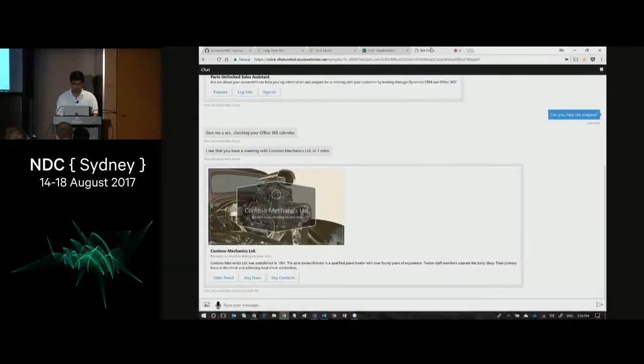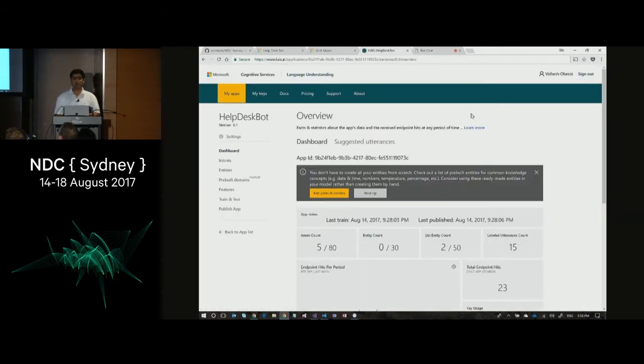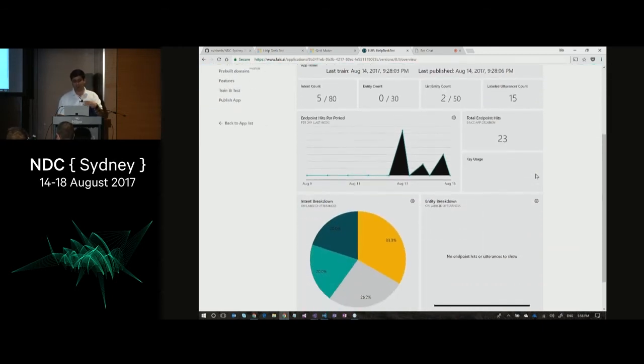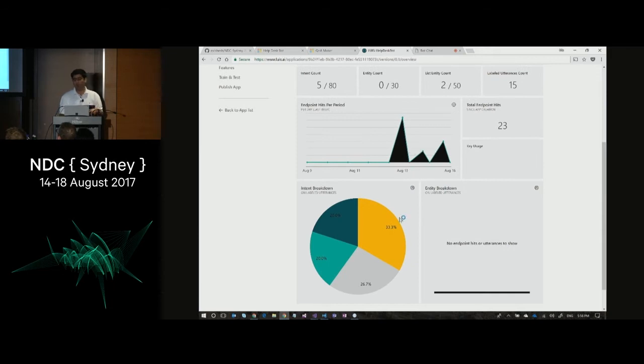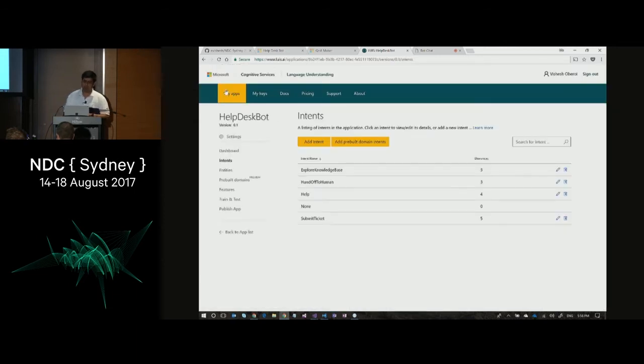But let's quickly switch over to LUIS. If you haven't heard of LUIS before, it is a great tool to know. It helps you identify different things that your users are looking for. To begin with, you've got this little initial dashboard that helps you understand what your users are asking about the most, and you can get into that information as well, which is quite useful.